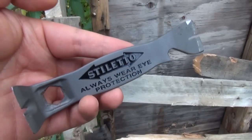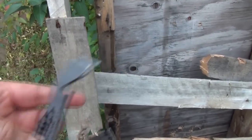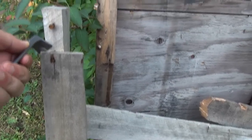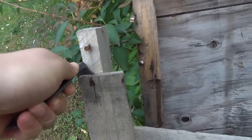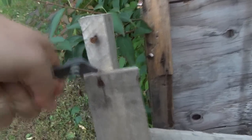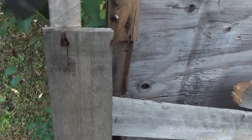I'm out here today with my Stiletto brand titanium pry bar. They call it a flat bar. It's a little miniature pry bar. See if I can do this one-handed. See what we can do here. Maybe this end, huh?